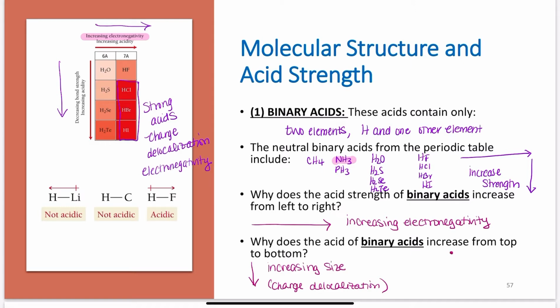Remember, fluorine becomes fluoride, which is really small. Chlorine becomes chloride. Bromine becomes bromide. And iodine becomes iodide. So why is HF a weak acid? If I say it's increasing as I go across the table, it is. But it's so small that it doesn't have charge delocalization. So it's still a weak acid. It's still not going to get rid of all of its protons. It's still going to behave as a weak acid. HCl, on the other hand, is like, nope, take it, we're fine.